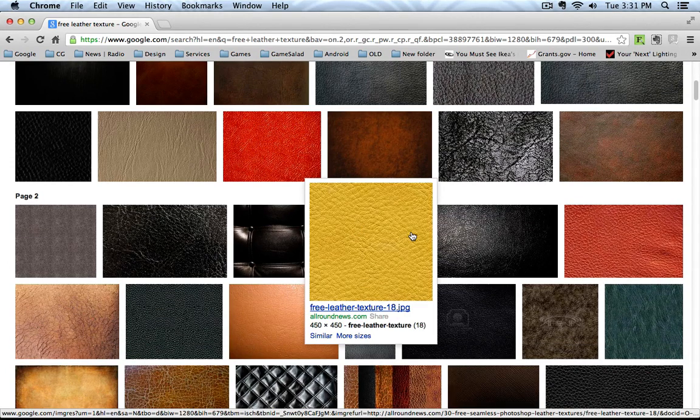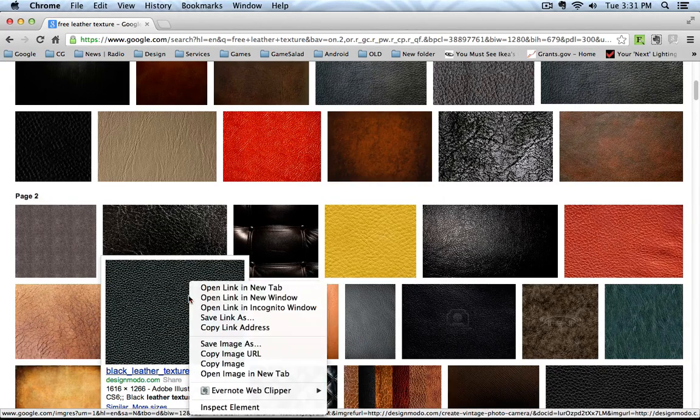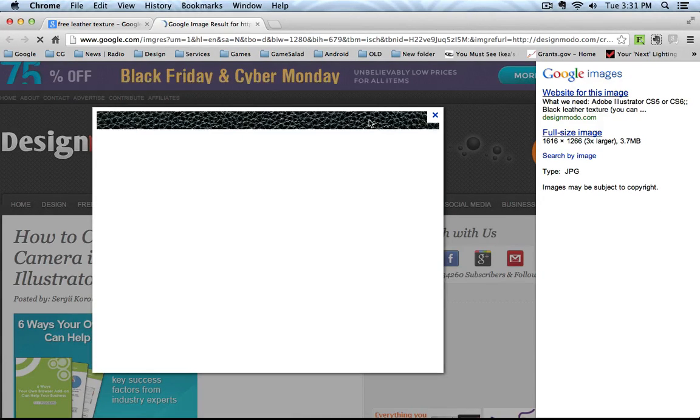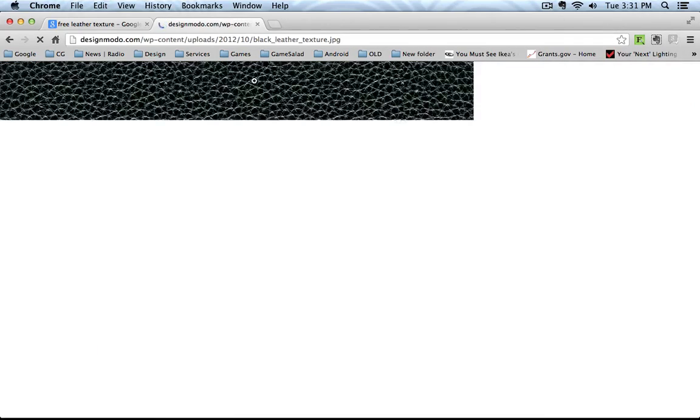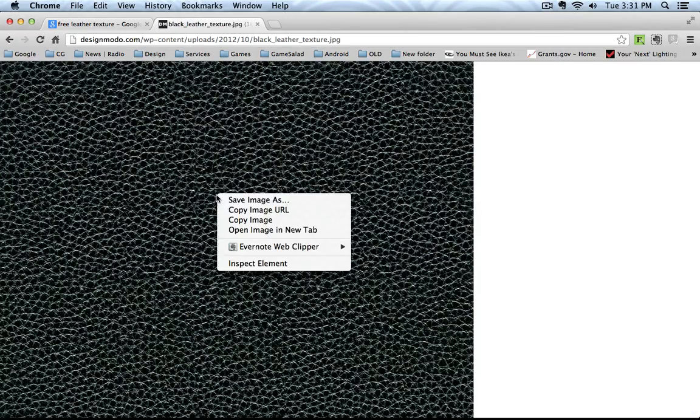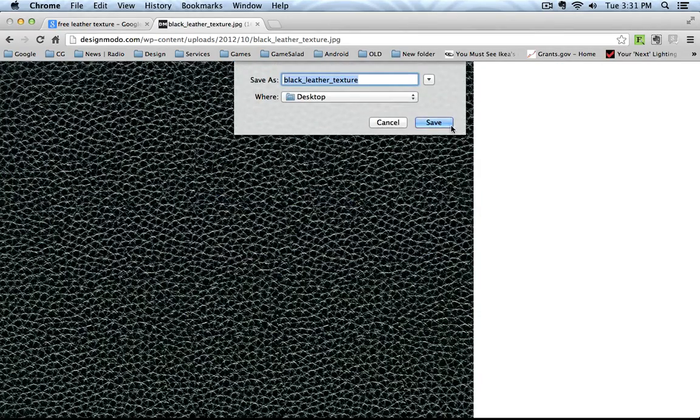This one, for example, is a little bit better. You don't really have highlights on it. So we can use this to texture and also to give our object a surface structure. This one also actually doesn't look bad, so let's select it, and well, maybe we will use this one. So I'm going to full size, and then I'm going to save this image to my desktop.